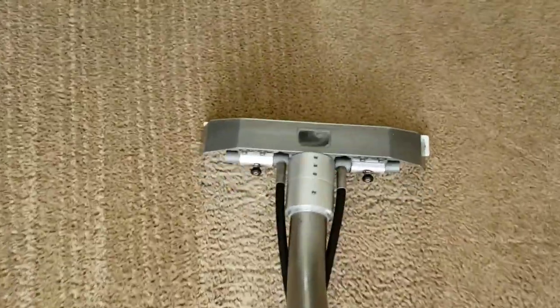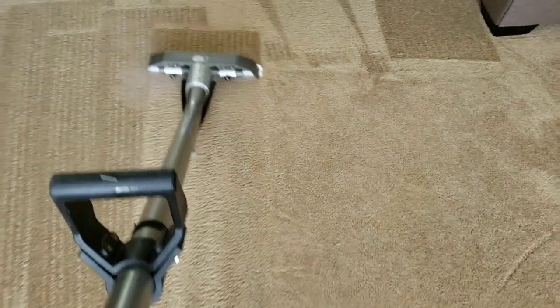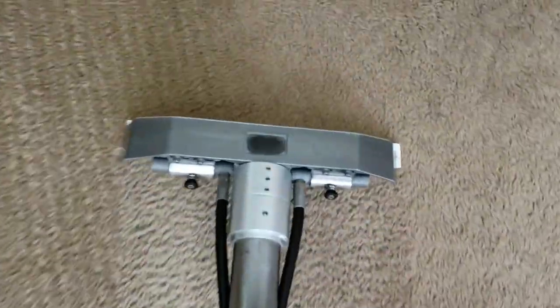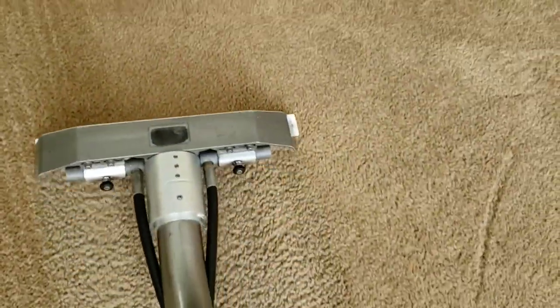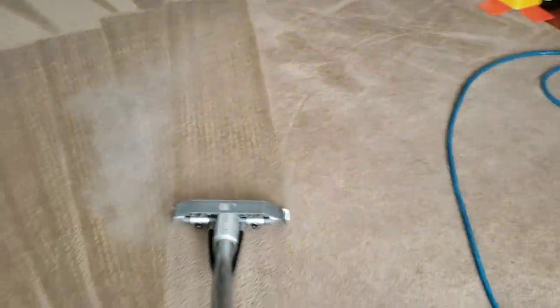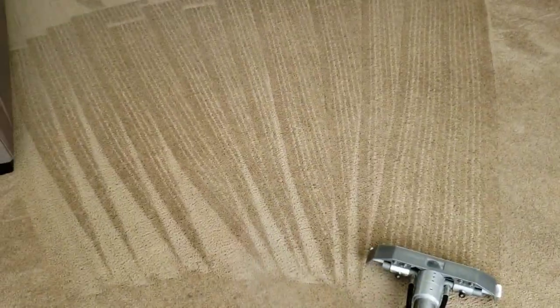And you can still see that dirty water being flushed out. So even after a good vacuum, a good hot water extraction is always going to give the best results. You can just see the difference.